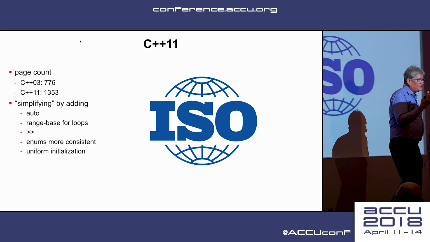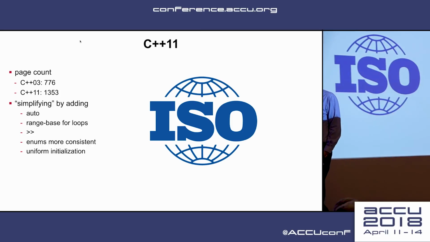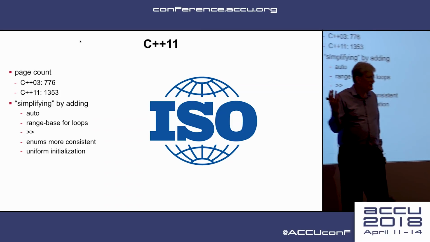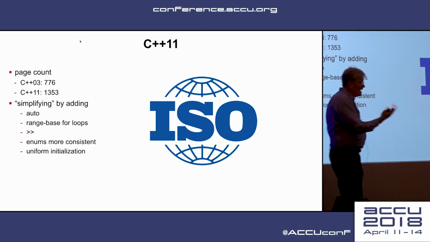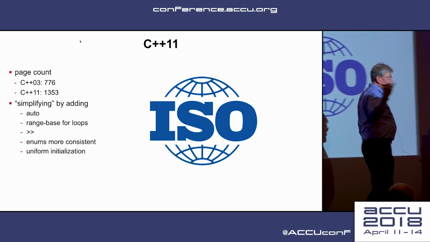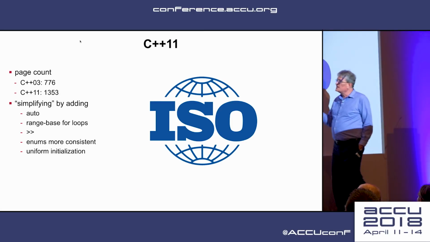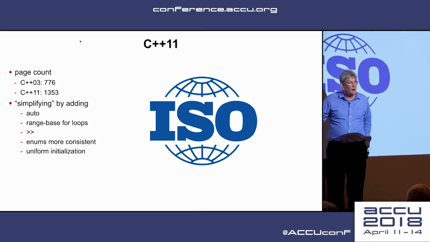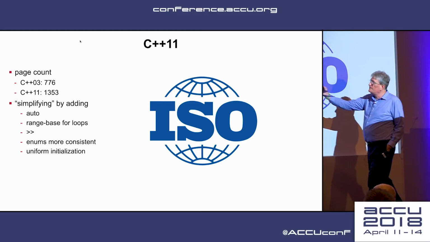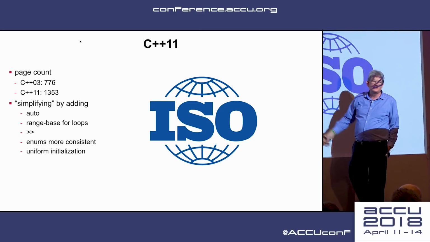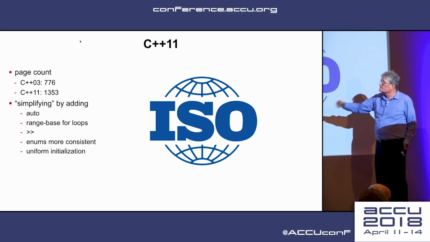But the problem is, how do you simplify something? Well, the best way to simplify something is to remove all the complication. But we can't do that because we're going to break backward compatibility. And given that there's, I have no idea, trillions of pounds worth of value in the C++ software, breaking that software is a huge problem. We can't do that. But it turns out that the Standards Committee has found a number of ways to simplify the language by adding to it. And at first that sounds like, well, how could you do that? But it turns out, no. There's a number of features whose main job is to simplify the language. And uniform initialization is almost in that category.